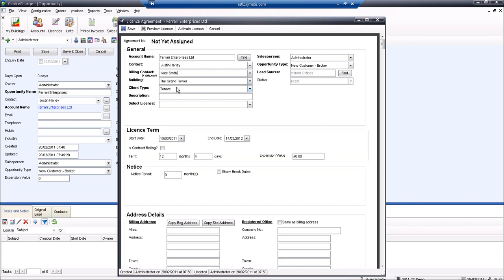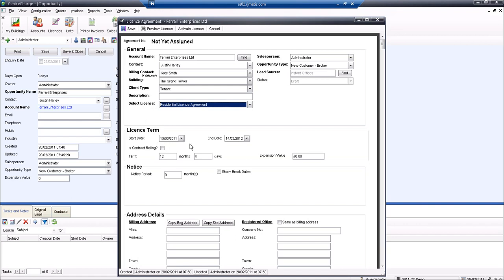The next thing you need to do is make sure that you choose your license agreement. In this case, I'm going to choose my residential license agreement. And just check that all your fields on the top section, the general section of the license, are all complete. You will not be able to create a license if these fields are not complete. Okay, so the next thing is to select the term. Now the term has come from the opportunity. I'm quite happy with that term.